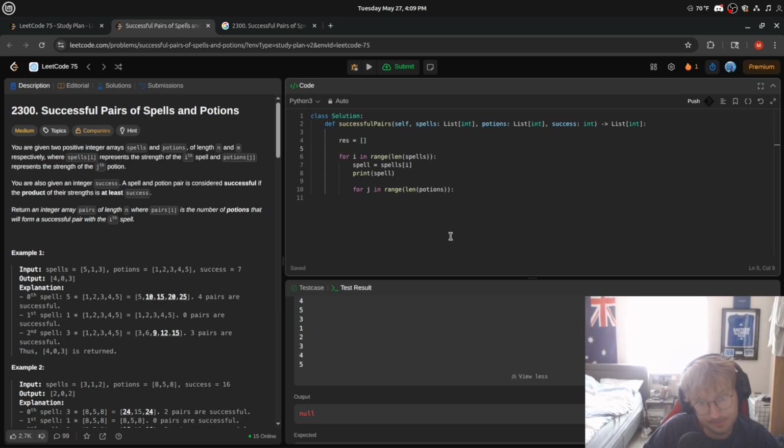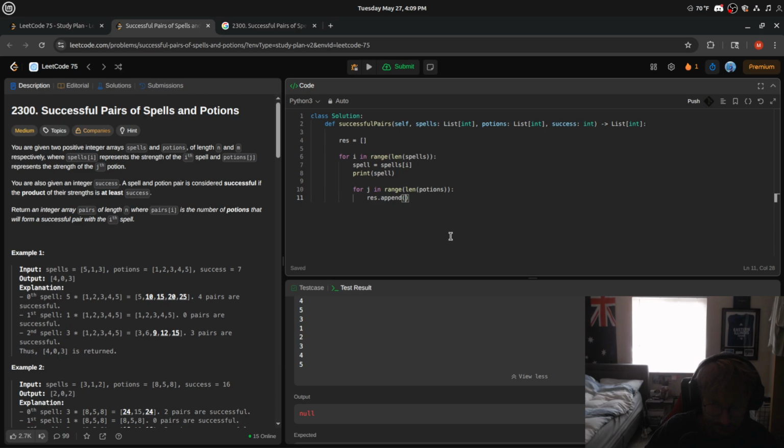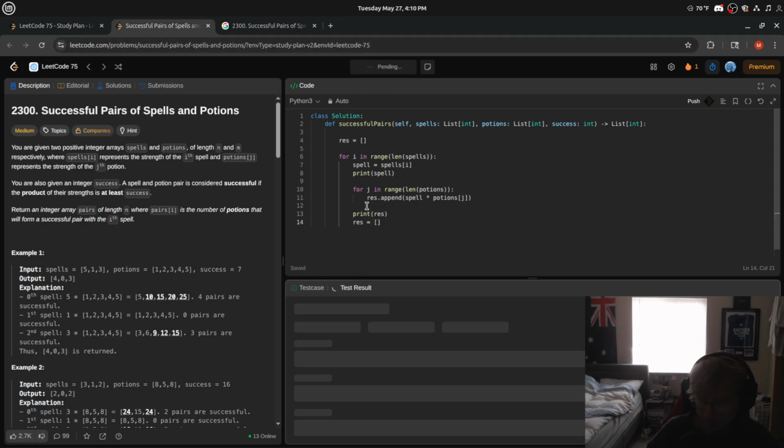let's do a res array, right? Let's do, okay. Res dot append. Spell times potions J. We reset res every time.